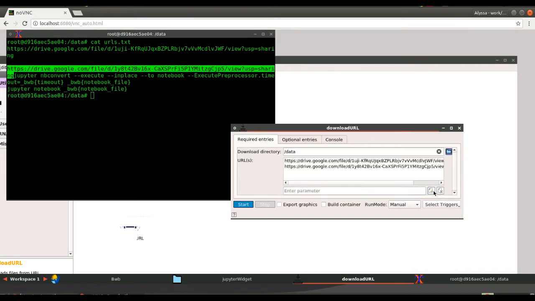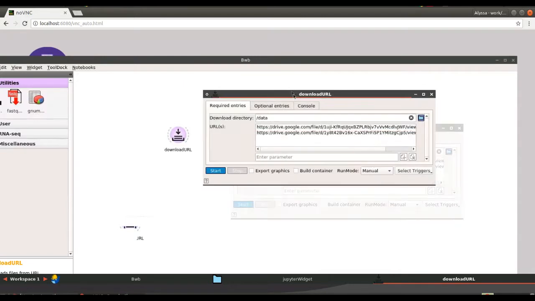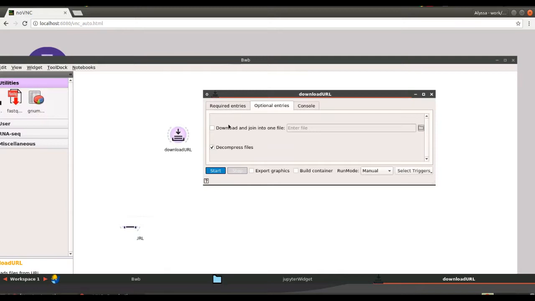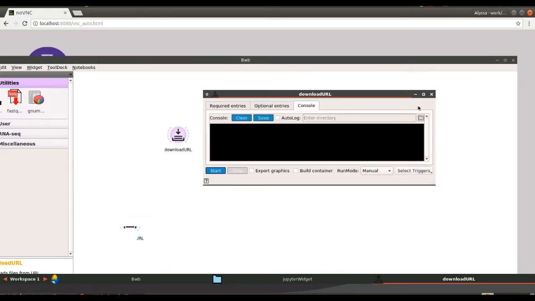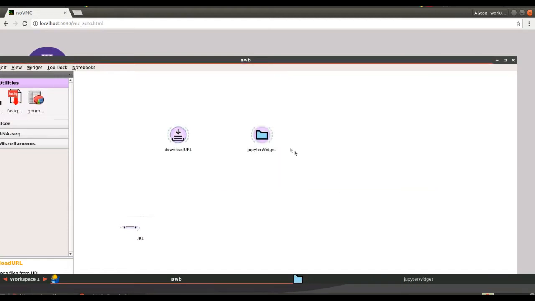This tool also has some options available if you want to join them into one file or decompress. Okay. We're going to run this one manually.